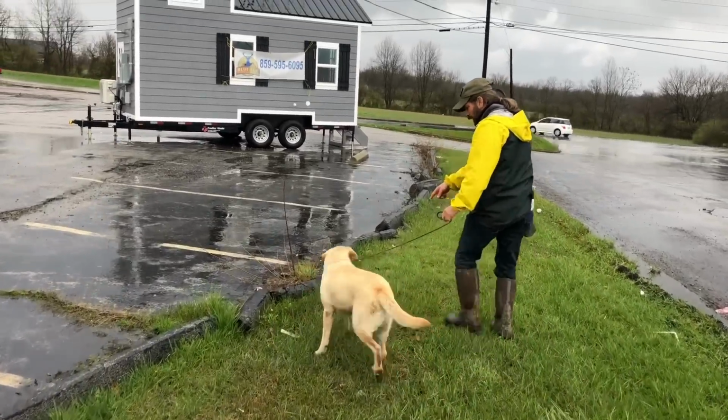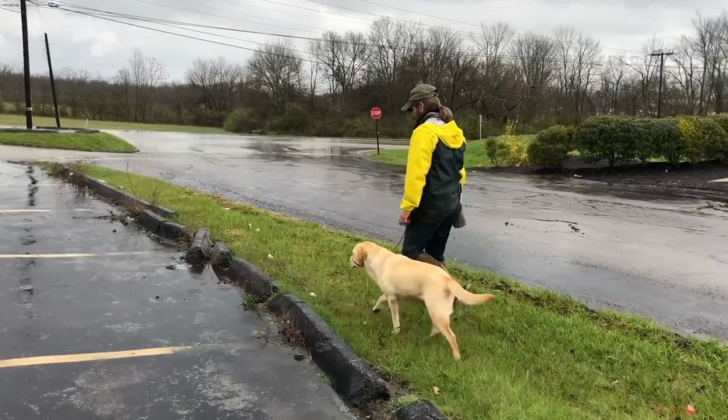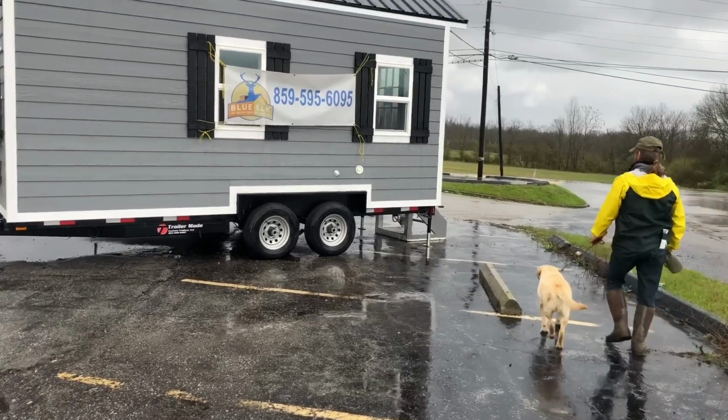Now you'll see every so often she goes to put her head down, and I use that halter to bring her head up. Now we'll go over here and look at this tiny house. This is really cool.